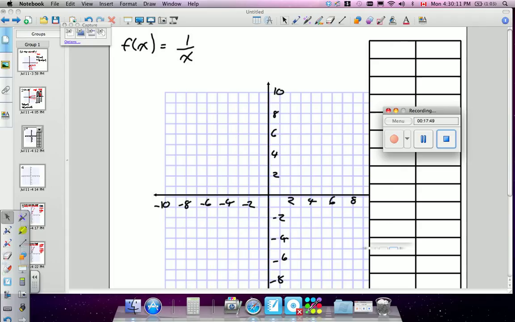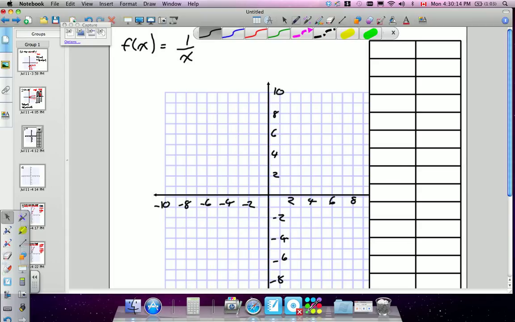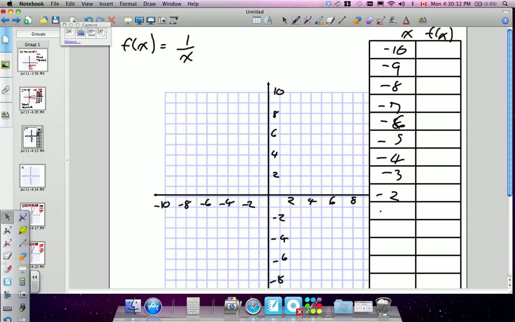Okay, we're going to make an XY chart of this, or f of x. My graph goes from -10 to +10, so I'm just going to insert those values. I'm going to go from -10 all the way down, and then we go 0, 1, 2. I'm using all the numbers on my graph because I want to plot all the points right now. We'll continue the other one after.